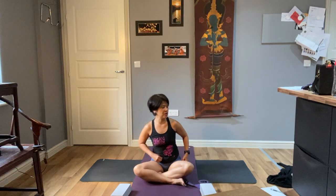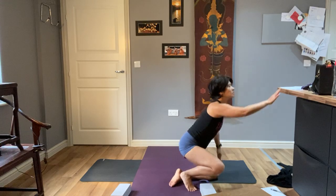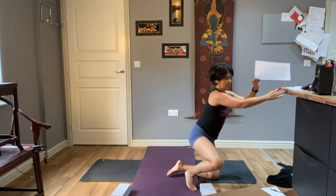And watch as the breath flows in. Watch as the breath flows out. Notice how the breath is today. Notice how you're feeling today. Okay. And then when you're ready, encourage the breath in to be a little bit deeper and the breath out to be a little bit longer. No straining, no forcing, you're just gently encouraging the breath to get deeper and longer.